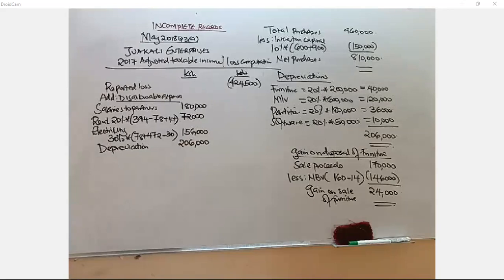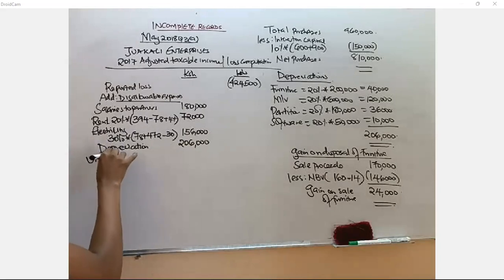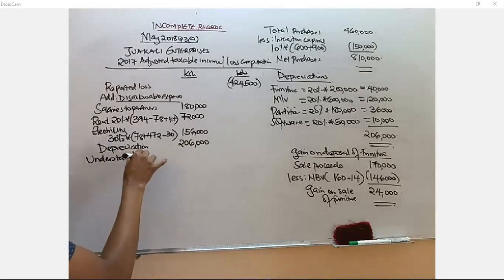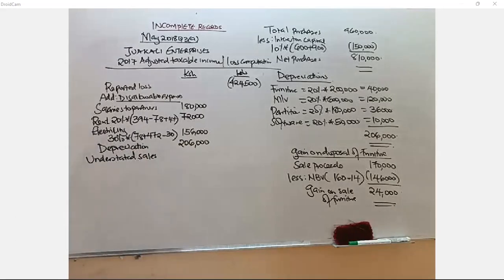Now, when I go to note number 5, we have been told that the sales and purchases for the year were understated. And we said at the beginning, when you understate sales, they have a direct relationship with the gross profit. It's going to be understated. So in this case, let us look at understated sales. Which proportion were they understated by? I can see it was 20%. So in this case, it was 20 over 80 times our total sales.